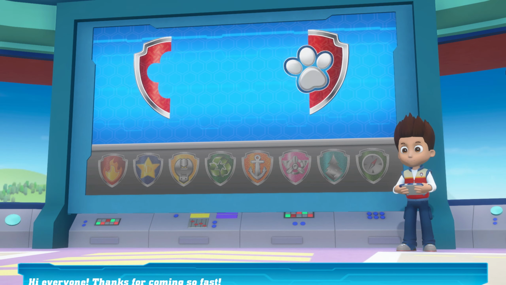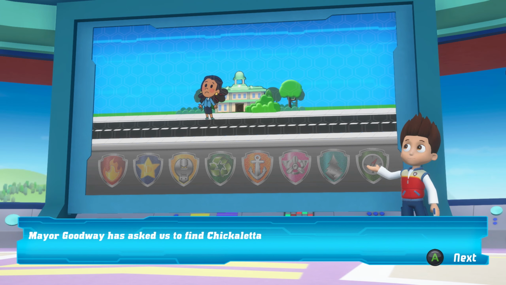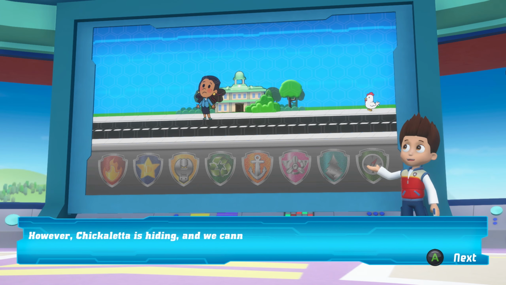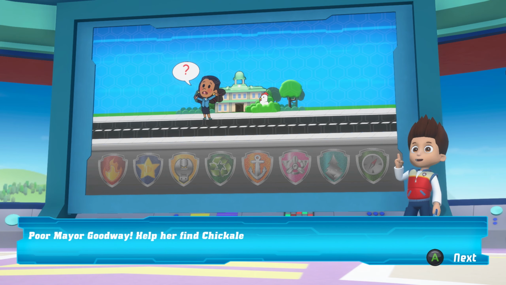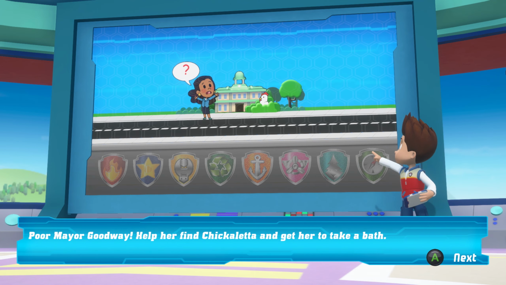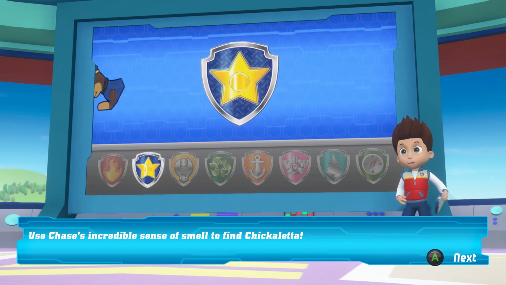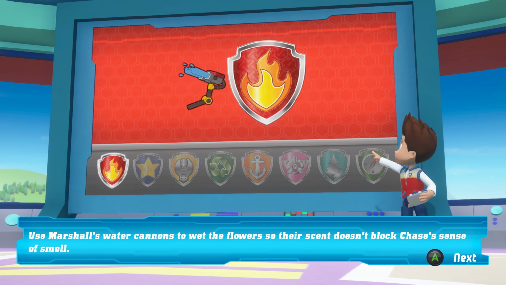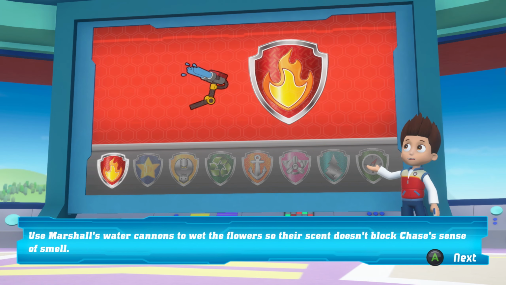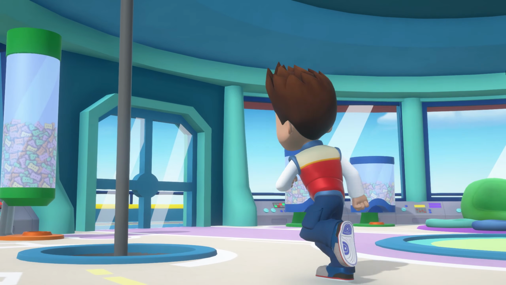Coming so fast. Mayor Goodway has asked us to find Chickaletta. However, Chickaletta is hiding and we cannot find her anywhere. Poor Mayor Goodway, help her find Chickaletta. Use Chase's incredible sense of smell to find Chickaletta. Use Marshall's water cannons to wet the flowers so their scent doesn't block. All right, Paw Patrol is on a roll.